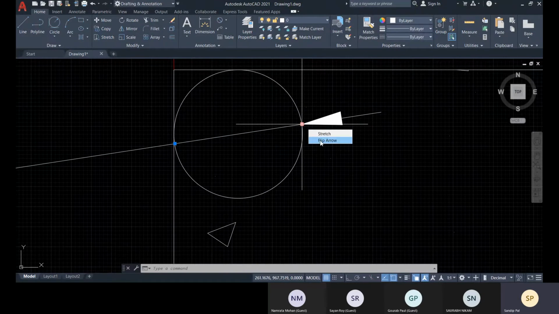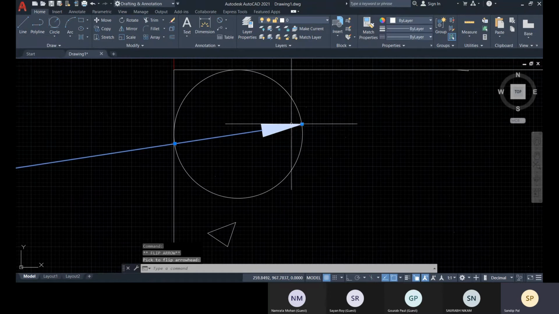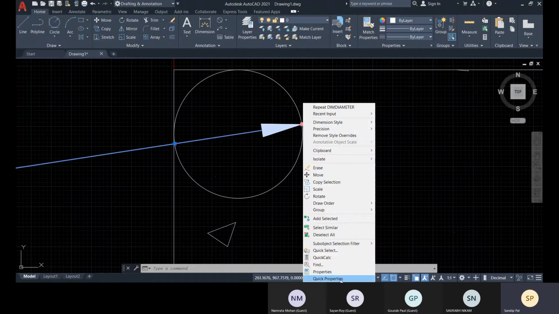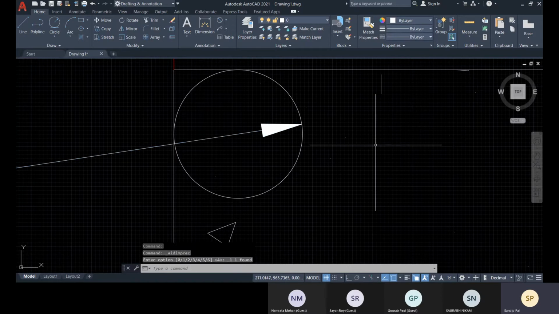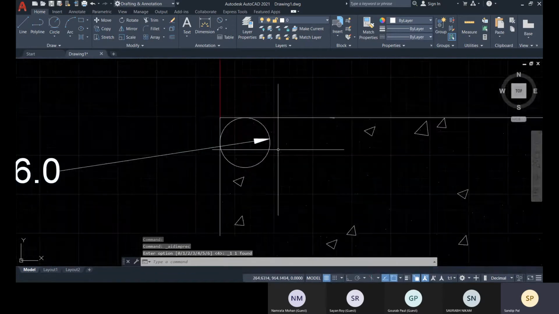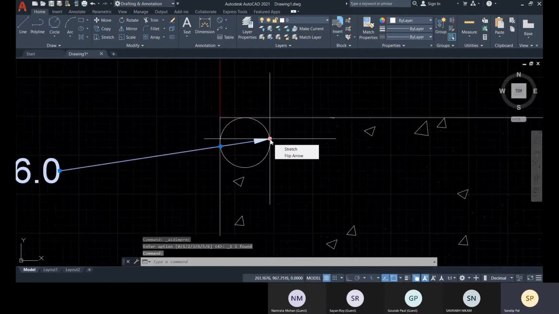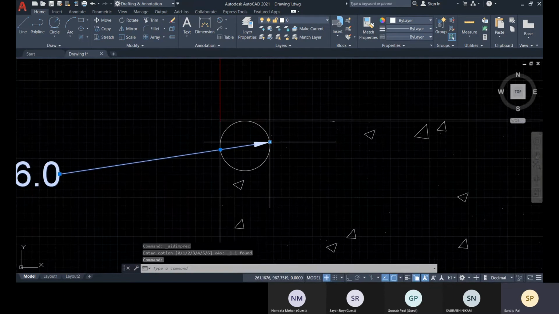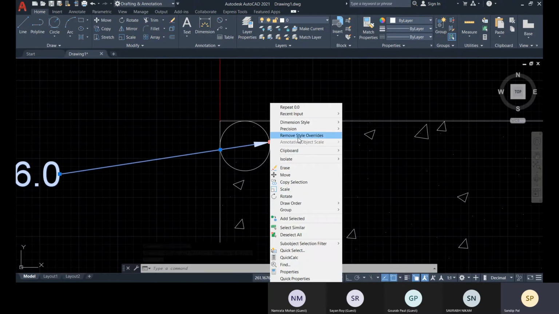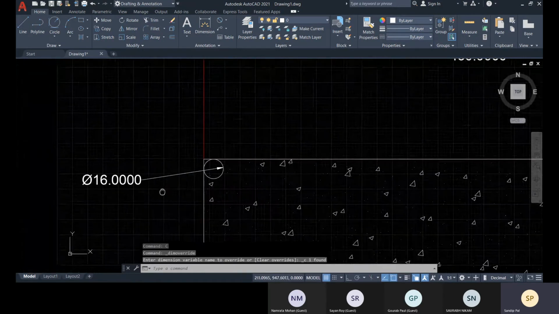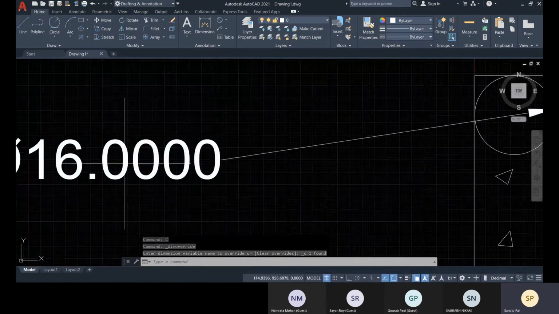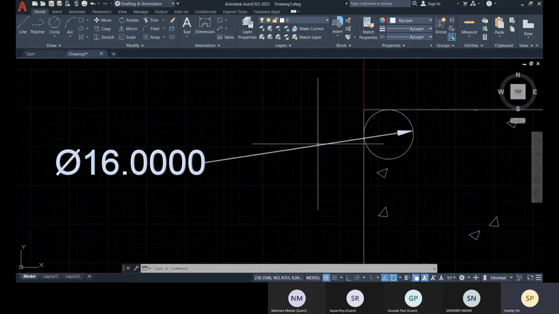This way also you can flip the arrow, or else place your mouse pointer and right click, and there you can go to its dimension style as well, and you can change the precision of it. Go and right click, and if there are any dimension style overrides, you can remove them.